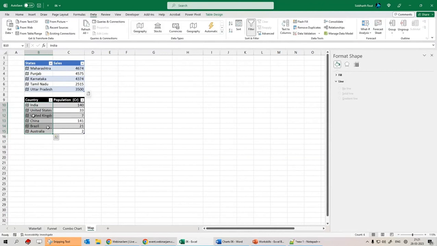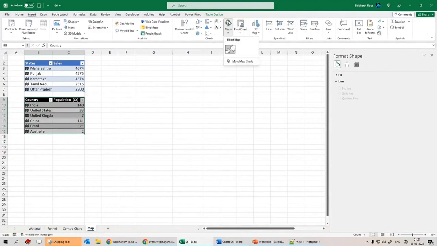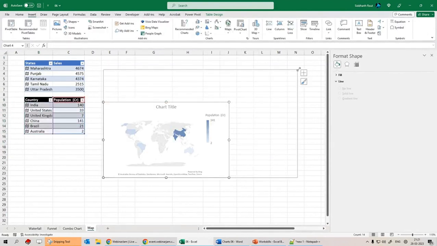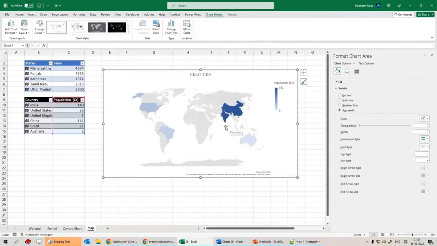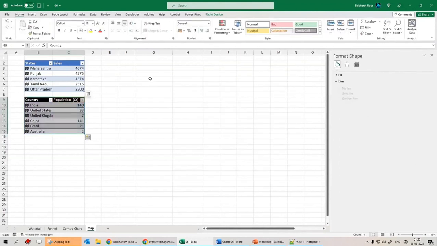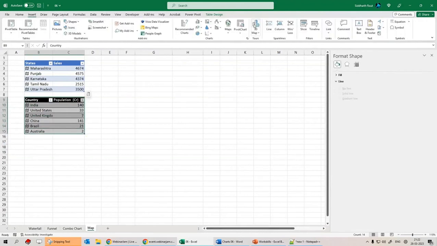Okay, so now select this, click on the insert tab, click on the map, and you get the world chart. Again, follow the same process, add data labels. This is very simple. I use this so I can remove the background colors so that it looks very nice. So anyways, the thing that I want to show you is the 3D charts. Go to insert 3D map. I hardly use it, but I'm going to show it to you.